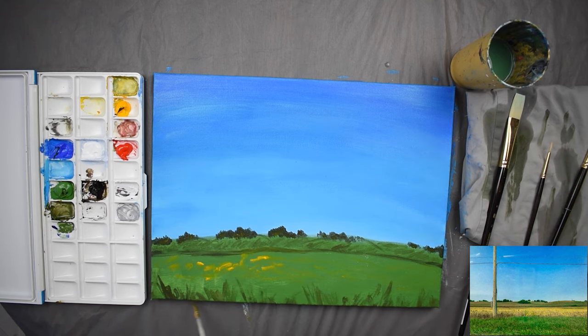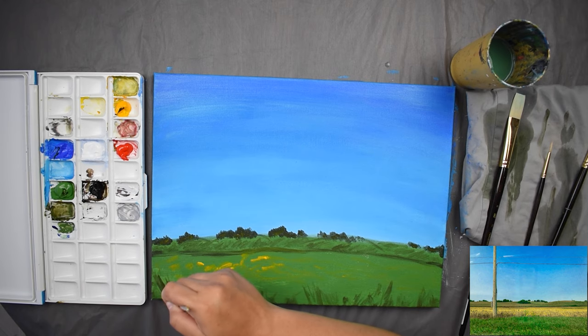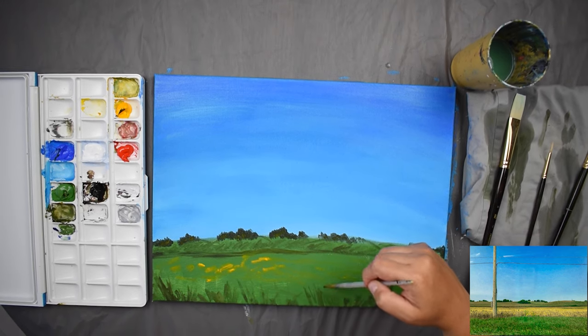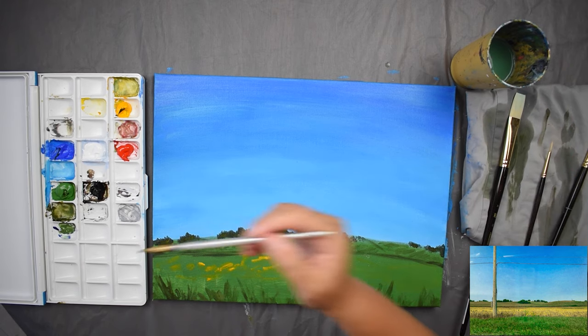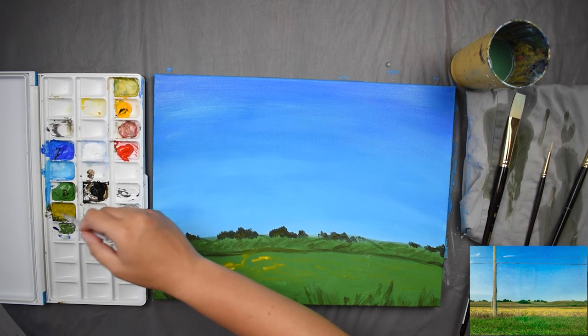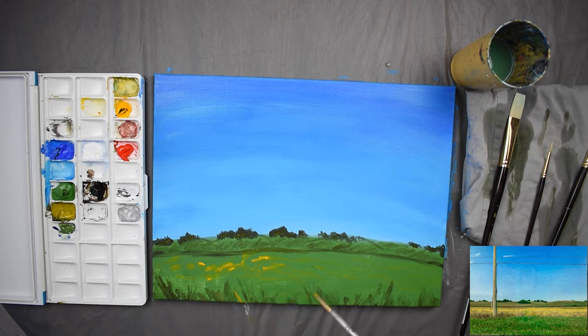I'm just adding some water to kind of make my bristles thin and the lines thinner and more loose. So then with that same color, I can add a little bit of extra yellow to it and do the same kind of thing, just put it in sections. And you can carry that on the edge as well. And the sides.